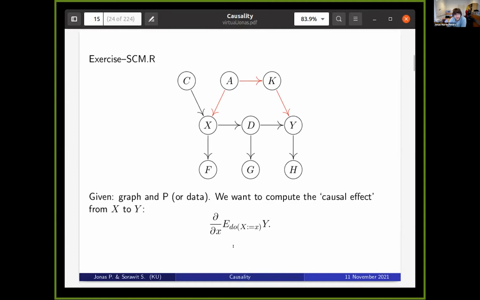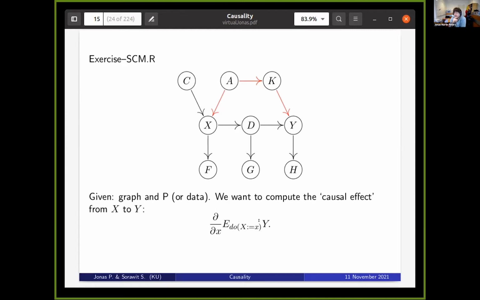So what is written here? We are saying we are intervening on X. This means you're forcing a certain person to have a certain diet, of course only hypothetically. So we are saying you should have this diet, no matter what your sports habits are, no matter how old you are, you have to take this diet now. And then we are looking at the expectation of Y, the expected health outcome under this intervention. So this is how we write it: it's an expectation of Y, but not under the observed distribution, but under an interventional distribution where we set X to little x. And now we are interested in how much the health status increases if we move towards this diet.